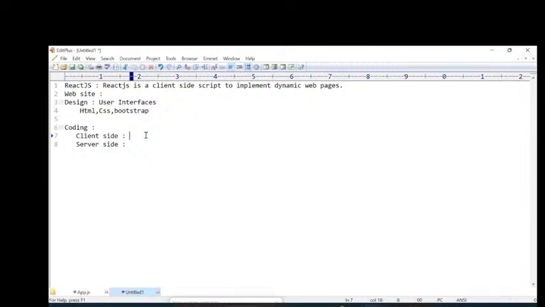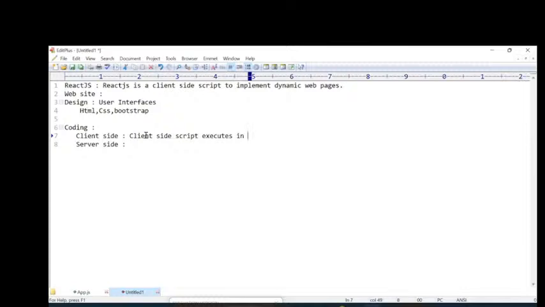When you type facebook.com, the client-side script is downloaded into our browser and executes there. Every website contains client-side script. That script is downloaded into our browser at the time of loading the web page and executes in our browser.